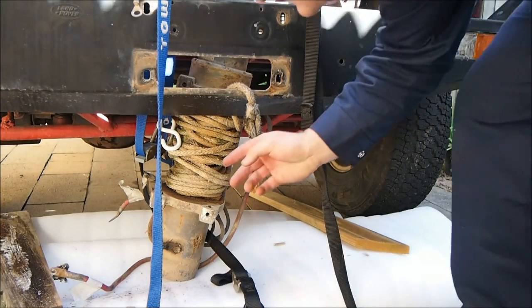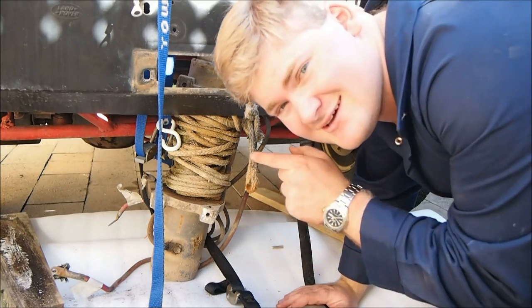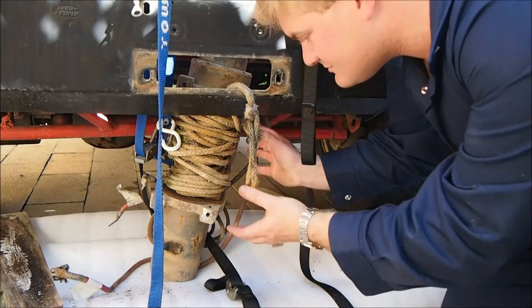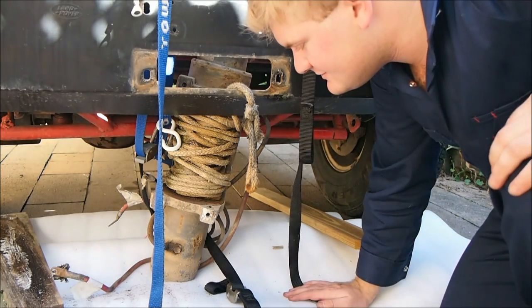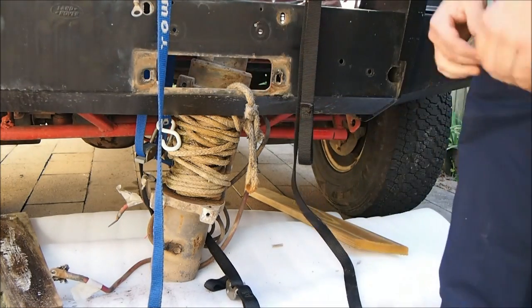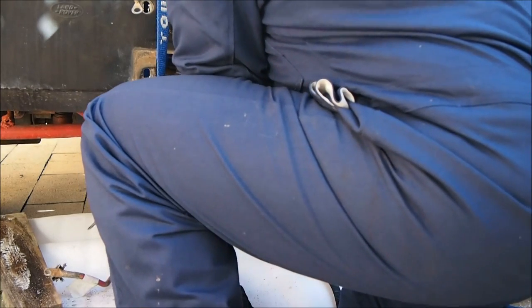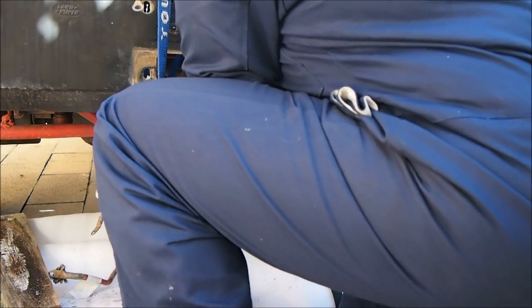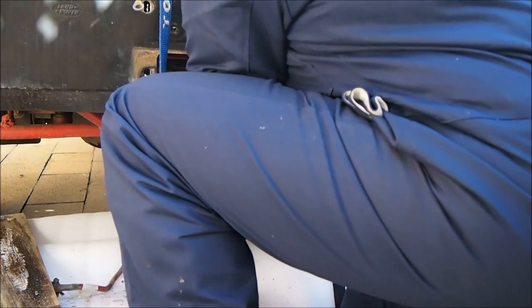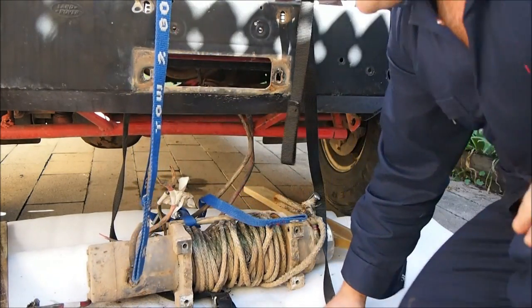So I've got it on the ground now. And what I've got to do is twist this until it gets to a point where that clutch lever isn't in the way, and then I should be able to just kind of leave it out, because it doesn't weigh that much. It weighs a bit, but I can do it like a man. So, righto, let's go like this. And that's the winch out.